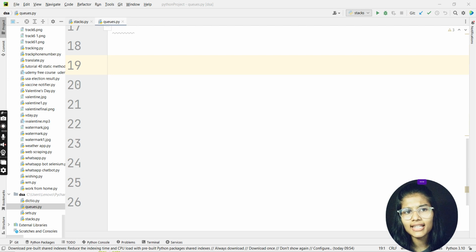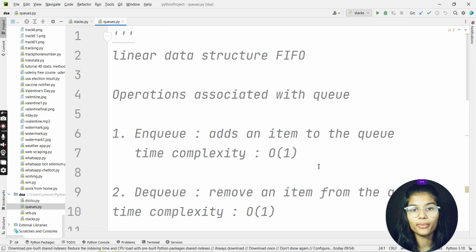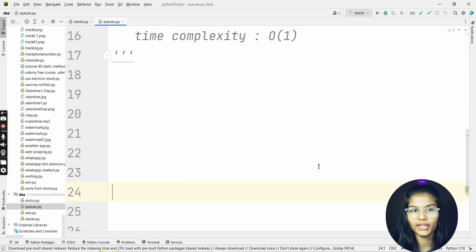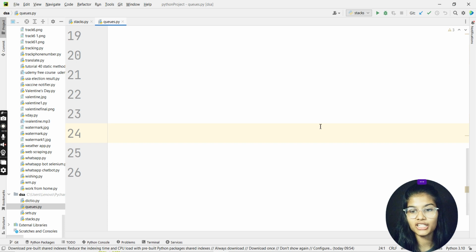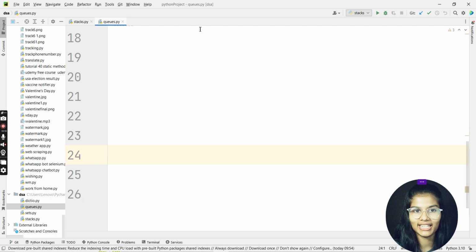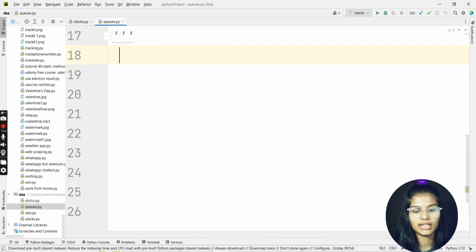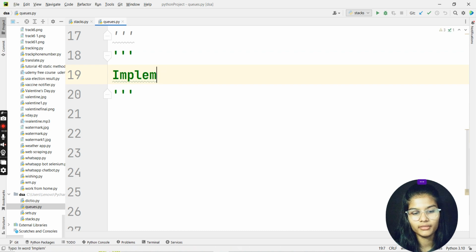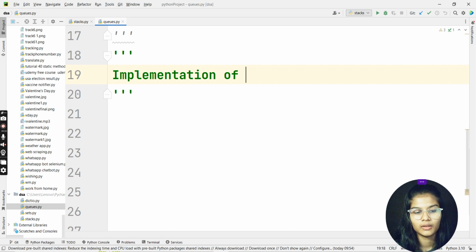So, as discussed in the previous video about the queue, we discussed what a queue is and what operations we have over the queue, right? Now it's time for some practical implementations for making our queues, inserting the elements, removing the elements, okay? So, for implementation of the queues, I'll just put this down: implementation of queue. Okay, great. Let's talk about the implementation of the queues.